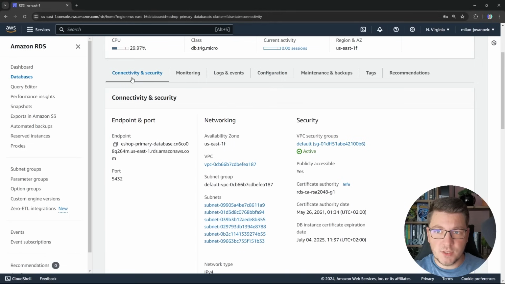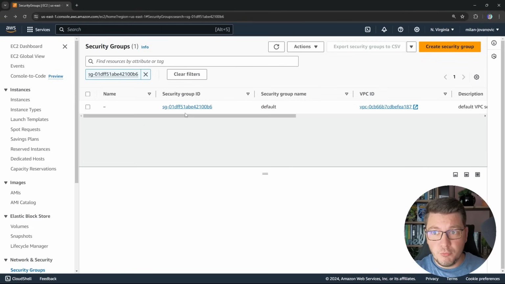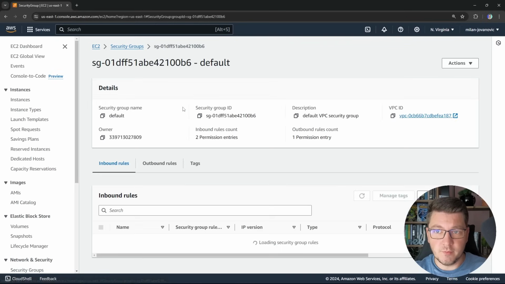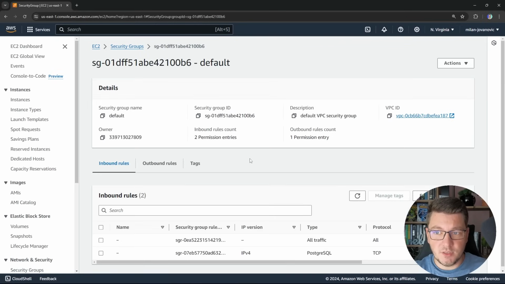Now, what I want to focus on is the connectivity option for a moment, and I'm going to go into the VPC security group. If you recall, we configured our database to have public access. However, you still won't be able to connect to your database from your local machine unless you configure a network rule in the security group. So if you navigate to the security group that you used for your database, you can observe your inbound rules, and here you would need to add a custom rule for Postgres on the default Postgres port and set up which IP address is allowed to connect.